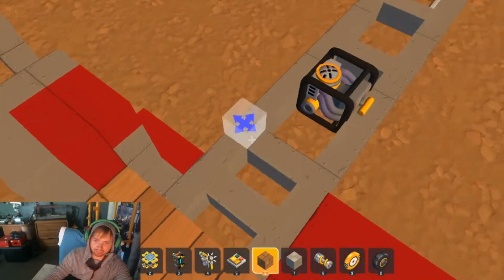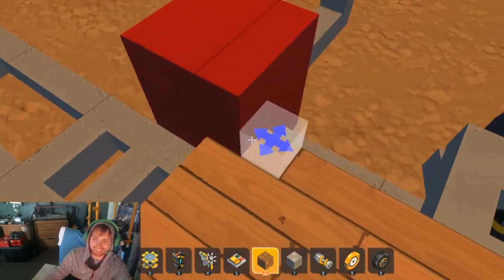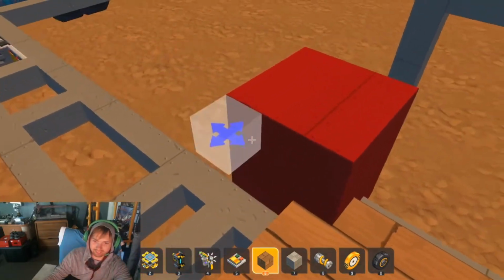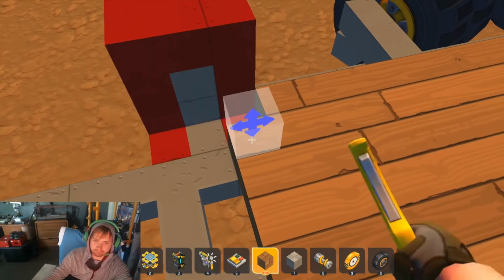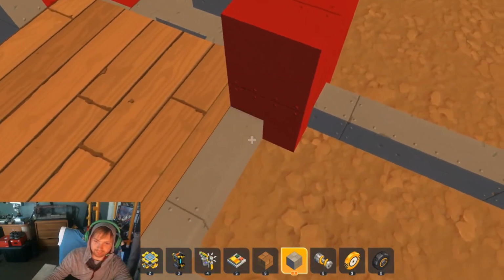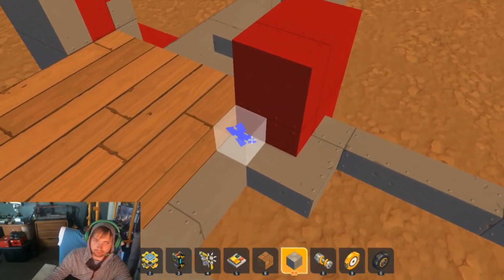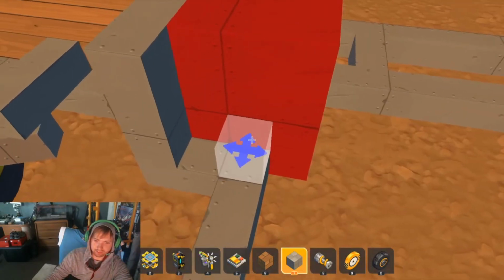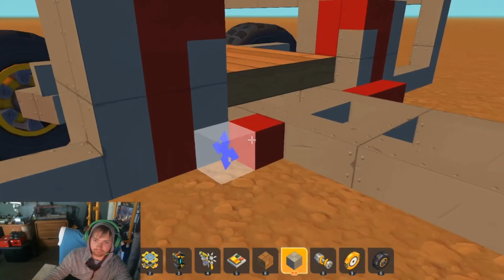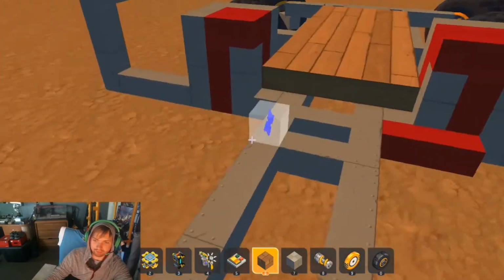Let's just delete this for now. Don't worry about the tires, they're just not having a good day. Okay. Here's the walkway. And then we come out this. There's our gas canister. And we just go this way.